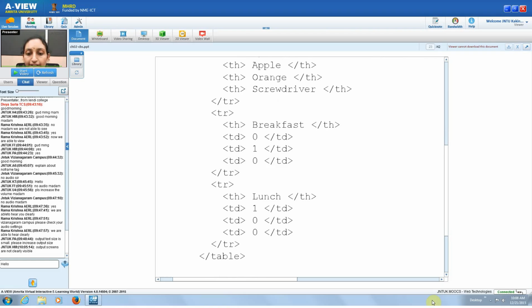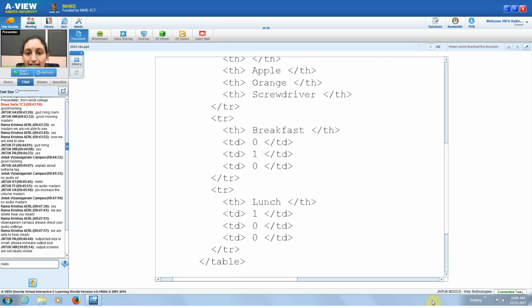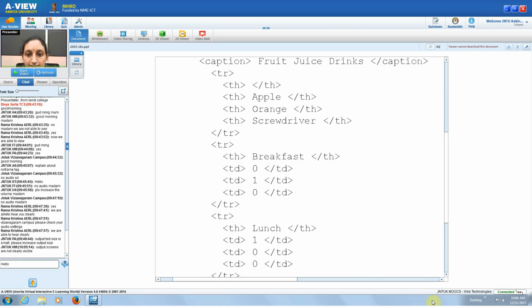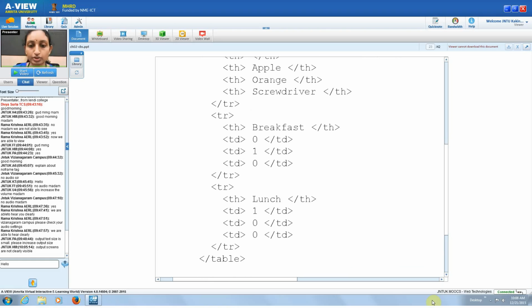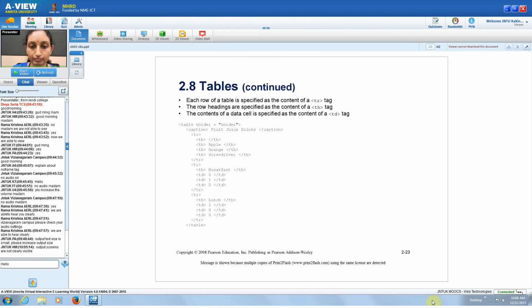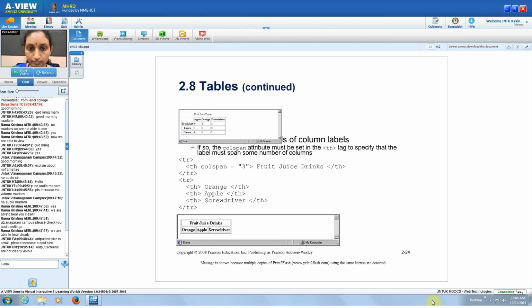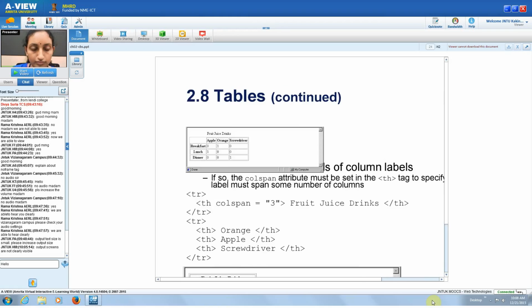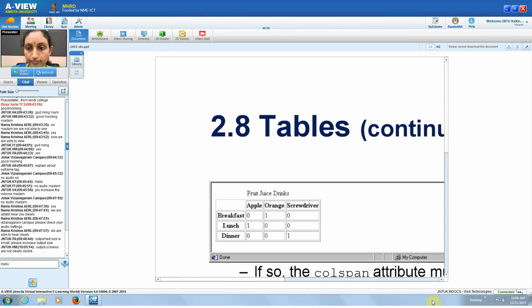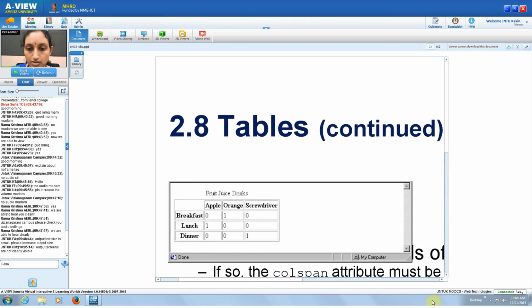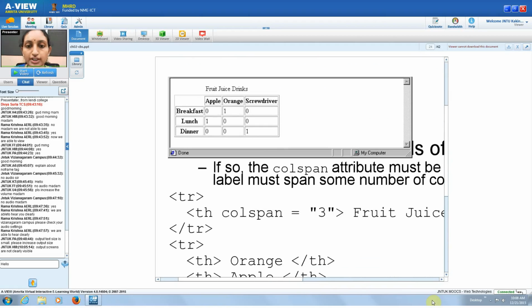Again, your new row begins. Again, you will have a header and the child elements. So this TH will be like the overall table header. I will show you in the form of an example, then you can understand it in a better way. So this is the output of the table you have seen.